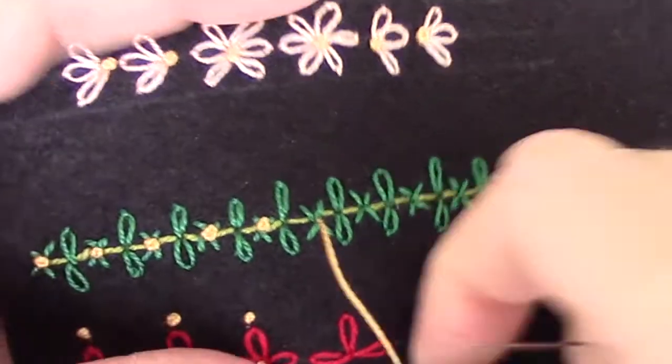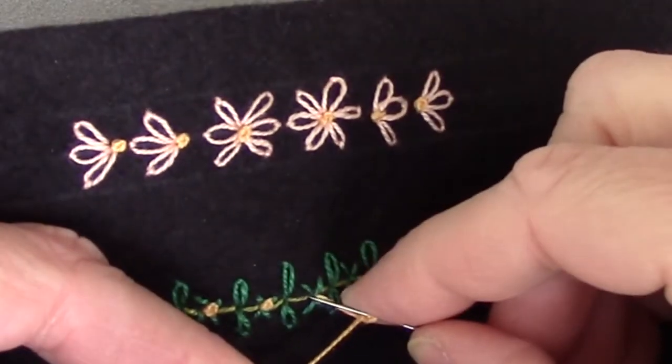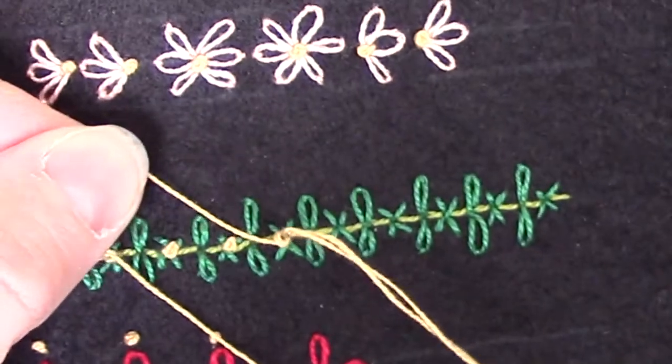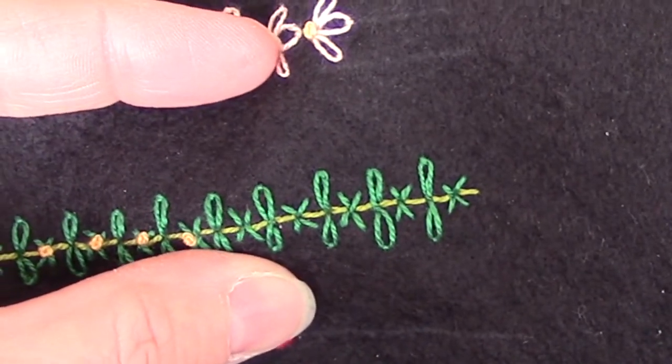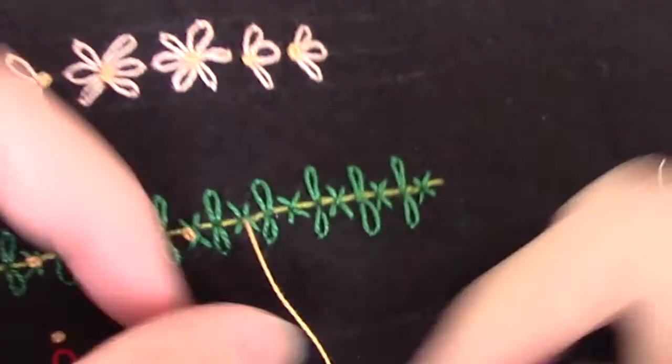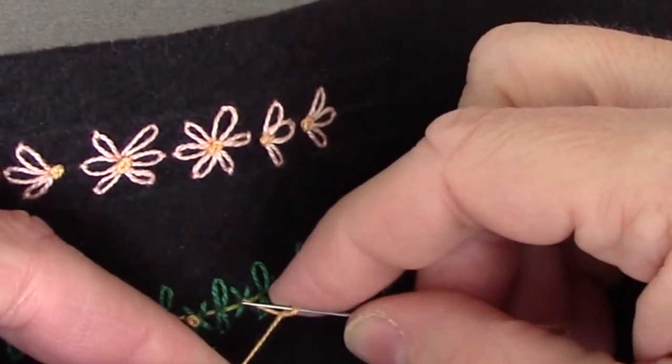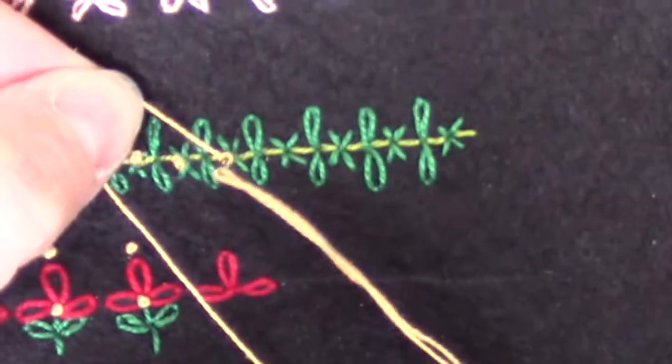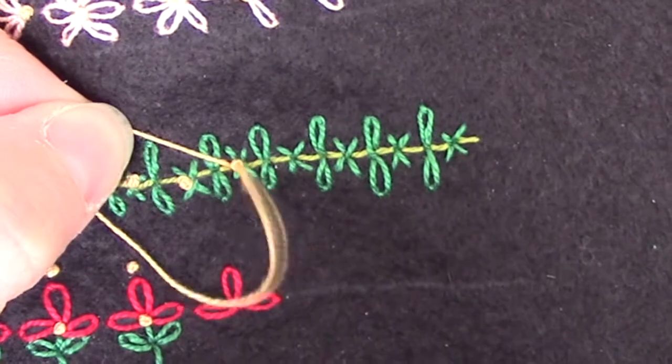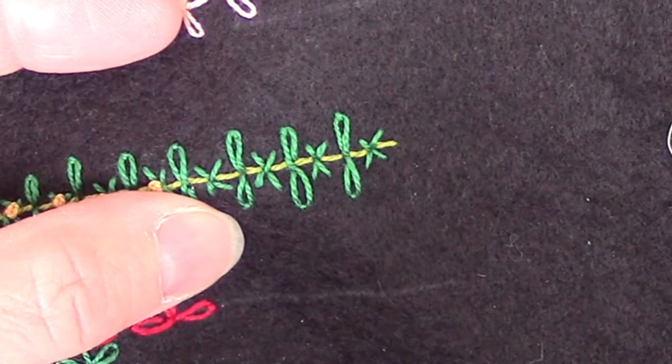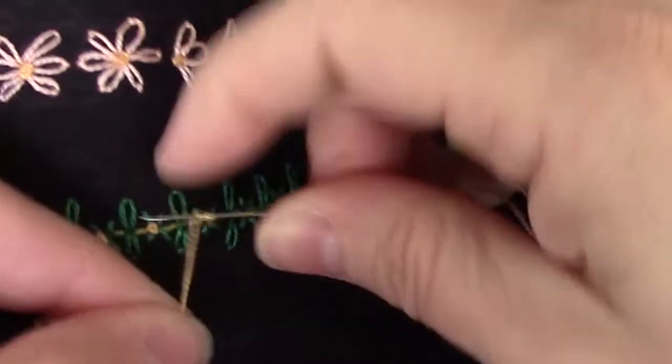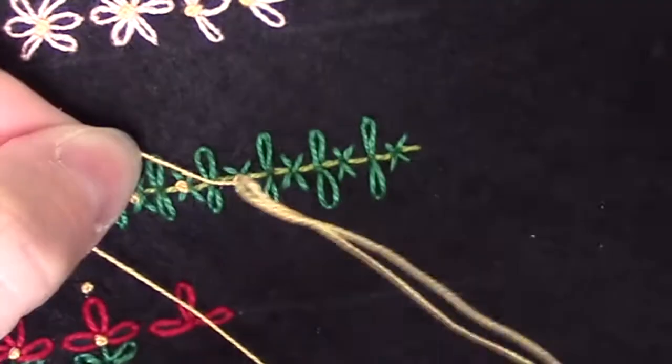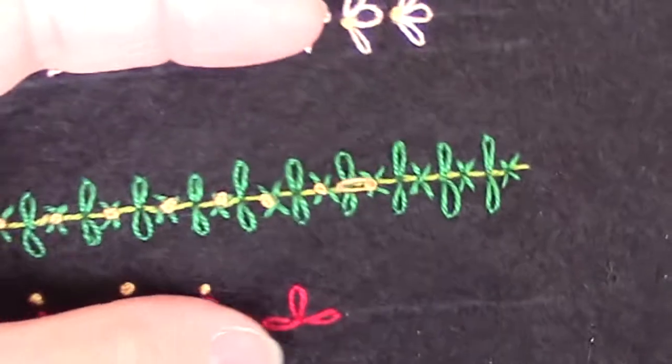To finish this off, we are going to come back and add a French knot in the center of each of those straight stitches. If you're following the card, we are not putting them in the center of the lazy daisies. You certainly could. No reason you can't. It's yours. But we're just working two wrap ones because based on the size of my straight stitches, a three wrap kind of overpowers it. So just all the way down the row in the center of those four straight stitches. And that will finish off that combination.